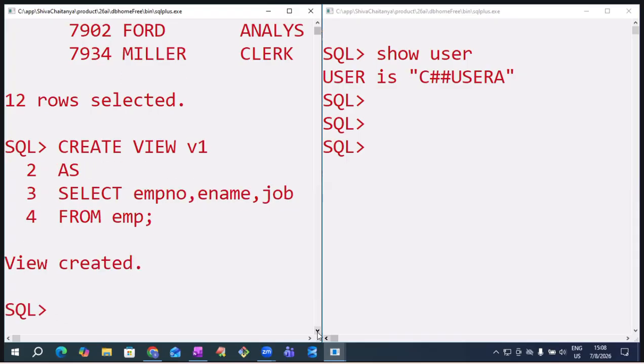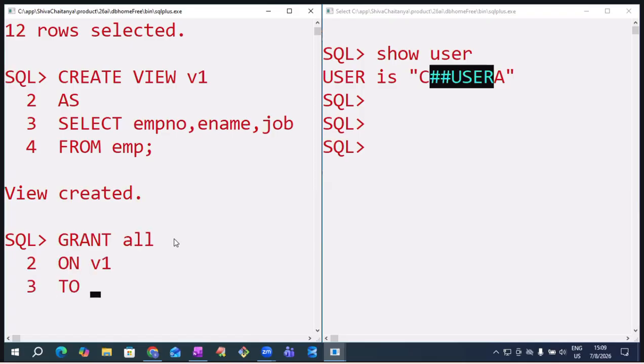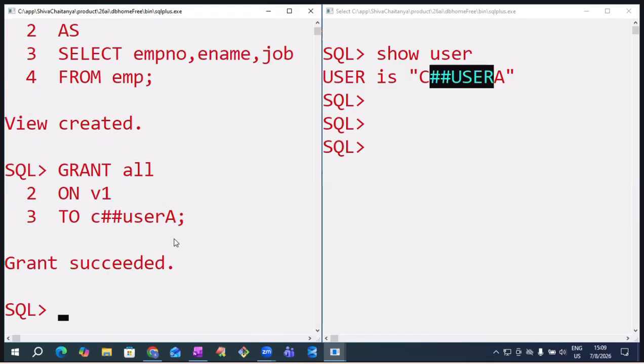View created or not? We created it. On this view, give permission to user A. How to give permission? Grant all on V1 to C##userA.